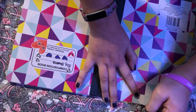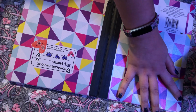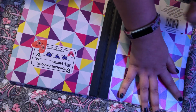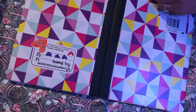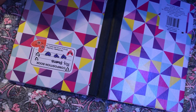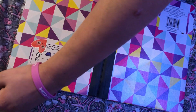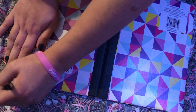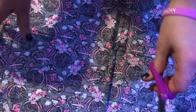Now, if it doesn't come out right away, you have to do it a few times. That is perfectly fine. Just try your best to do it. Now I'm lefty, so this is kind of hard, but you get used to it after a while. So trace around the book, around the fabric, sorry. Just like that. And once you've got a nice little pattern going like this, then take your crafting scissors and you find where you start out and you cut.